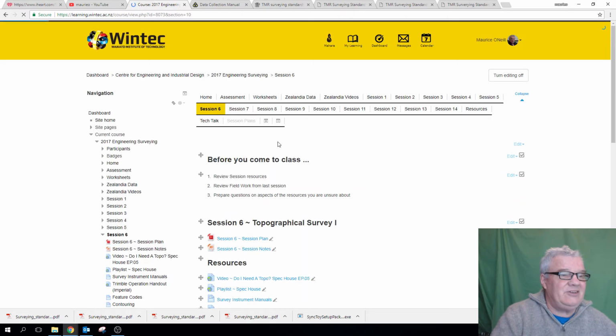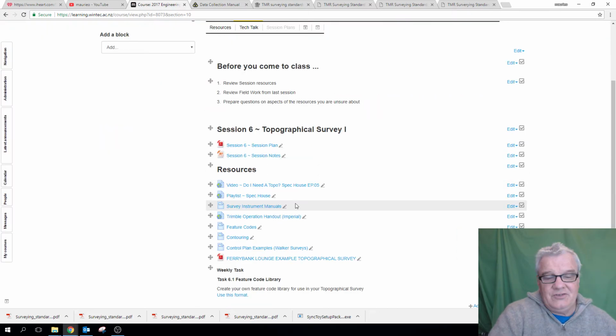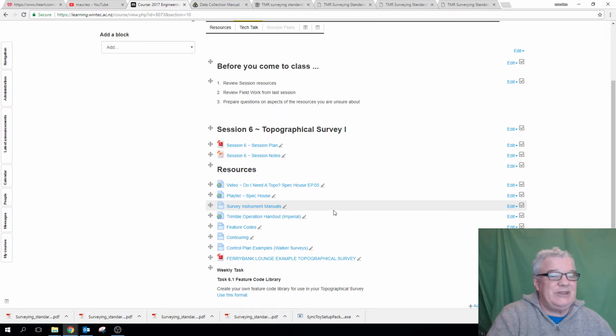Session 6, topographical survey 1. This is where we start to get down to the details of picking up all of what we call the features. I've got a number of little resources here in preparation for other things.